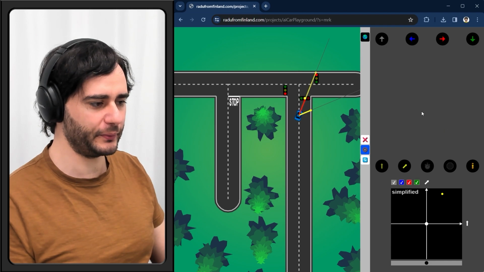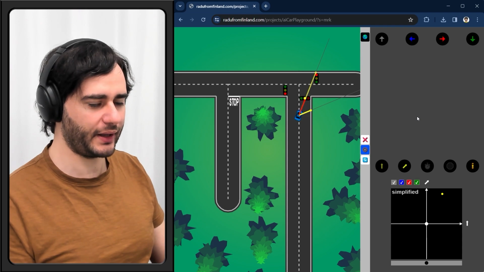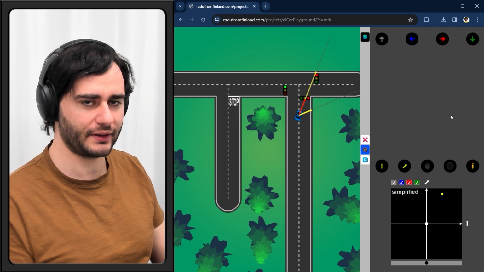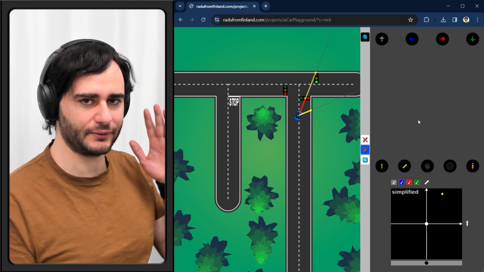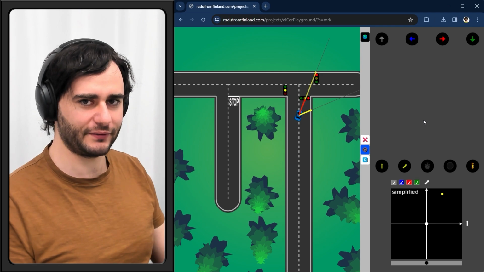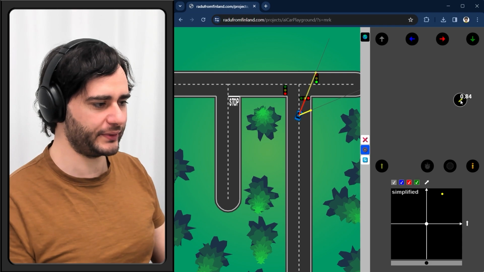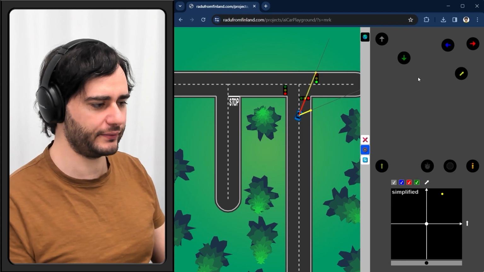I'm not going to load any version of the car from previously, because I think recapping what the logic is helps to understand how we complement the logic. So we will build the same car that follows the right-hand rule of solving mazes as previously, but a little bit different. You'll see. Let's move this sensor for detecting the right side of the road there, and the turning left and right. Let's get them out of the way for now.